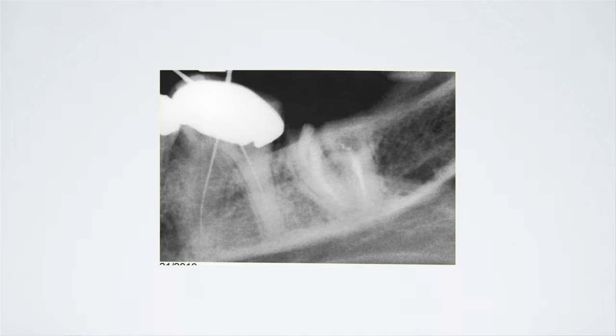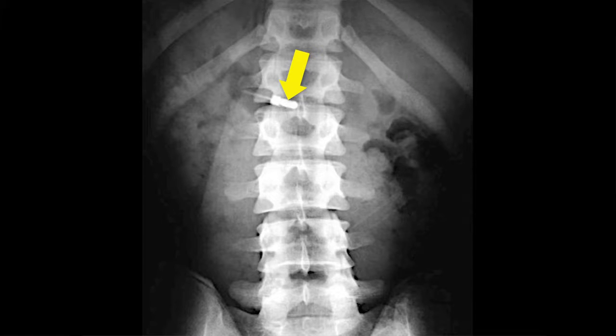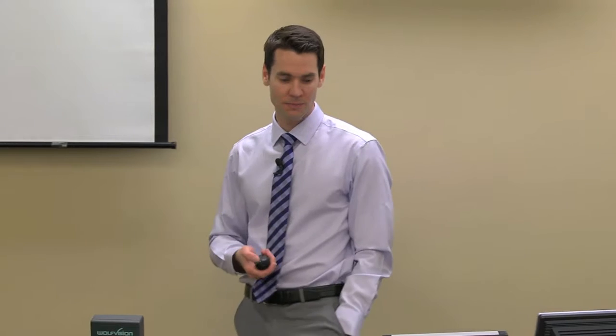We can use these lovely scare tactics and say, well, if you don't use a rubber dam, your patient's going to aspirate the file. But how often does this really happen? Probably not very often. And those people that choose to do endodontics without the rubber dam are certainly willing to take this risk as opposed to using rubber dam. This is why we should all be using the rubber dam.